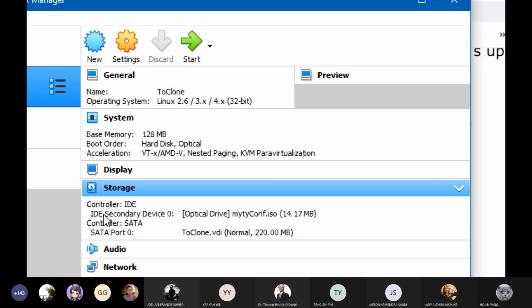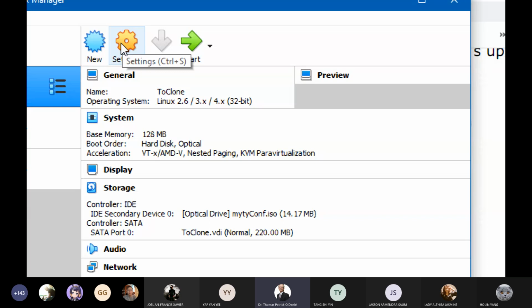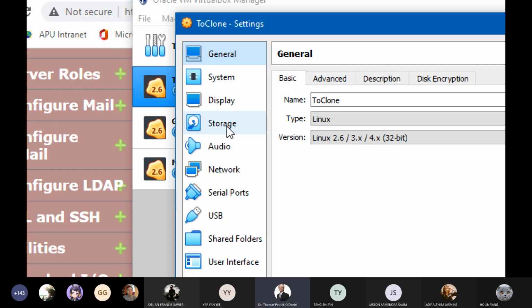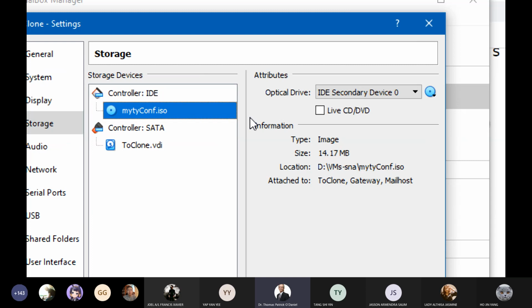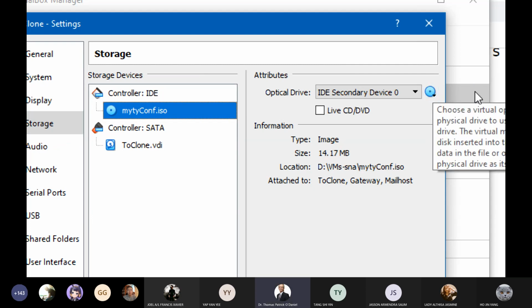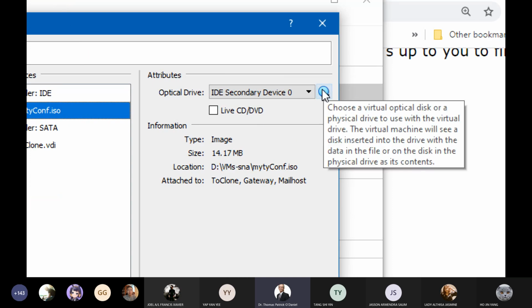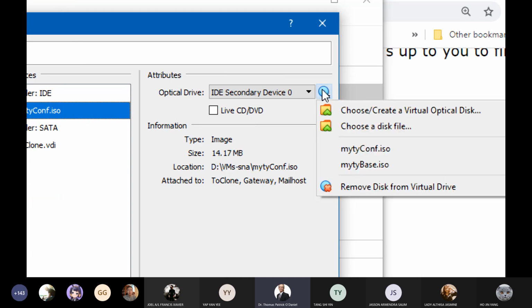And for the optical drive, I always go to Settings and Storage. Then I highlight this one, and I can come over here and touch this circle icon. It says choose a virtual optical drive. This is a little bit different than the one in the video, because this is a small change from VirtualBox 5.